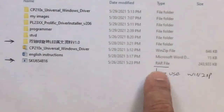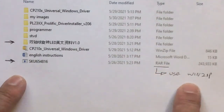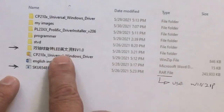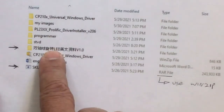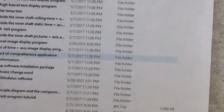Google told me I needed something like 7-Zip to open RAR files — I downloaded 7-Zip but that just did not work at all. Then I tried WinZip, and use WinZip to unzip it. That will give you the main folder you want. A few other folders in there I created myself — one called 'my images' and one called 'programmer' — to keep things organized once I opened everything up.